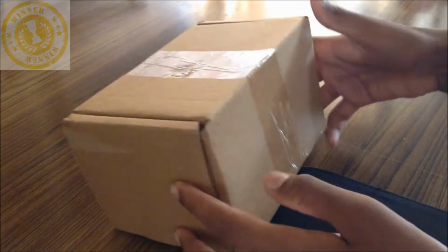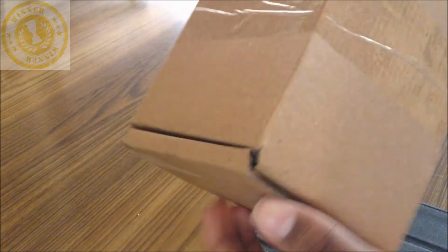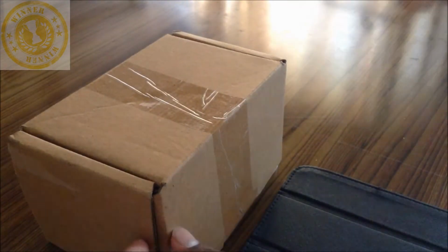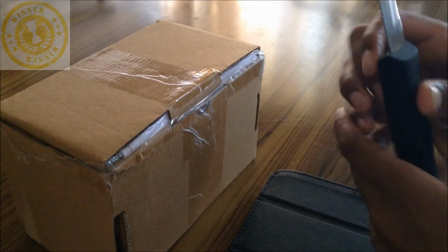I don't actually know where it is from. It is a cardboard box. It is sealed, and I don't know where it is from. So let's just start unboxing it now, shall we? Okay, so I went and bought my knife to cut this thing open.